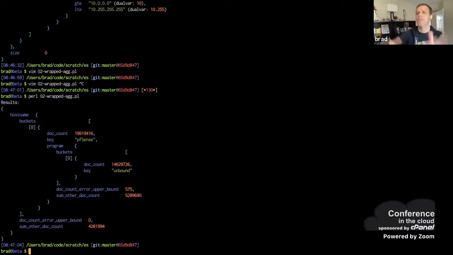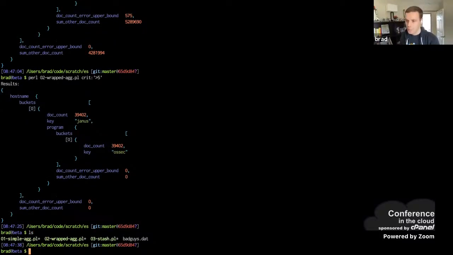I just did one so that the results would fit into these terminals, but you could imagine that expanding out to multiple ones. And again, since this is using query string, I can apply those changes. I didn't output the query here, but you can see that the name changed from pfSense to Janus and the program to OSEC.